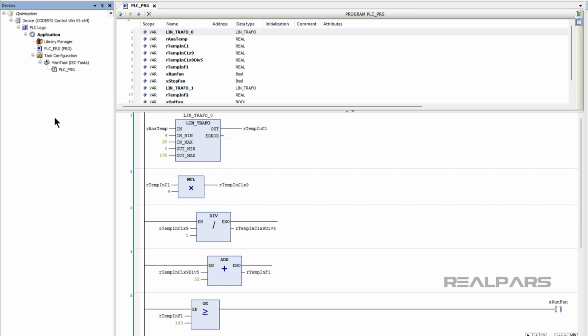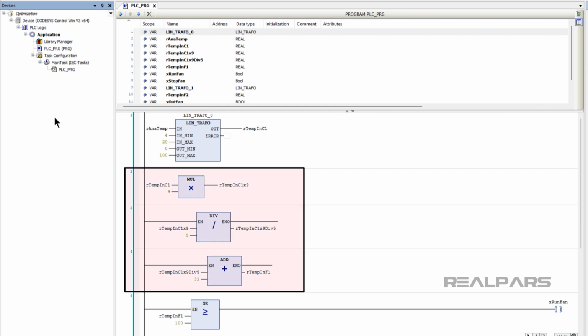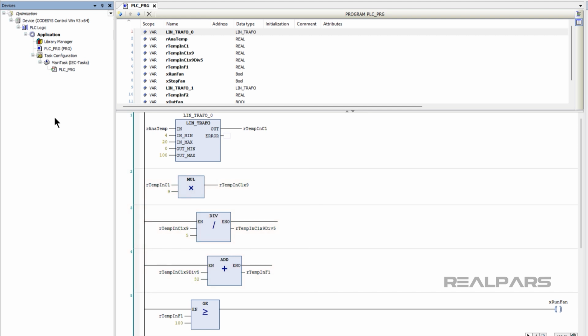To start, we can see that there is a very complex calculation spread across 3 rungs. Since the calculation, which converts the temperature in Celsius to Fahrenheit, is spread out, it uses 2 intermediate variables, rtempinC1x9 and rtempinC1x9div5, to store intermediate values for the calculation.